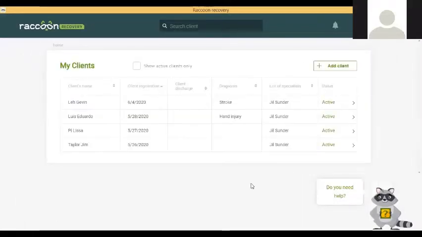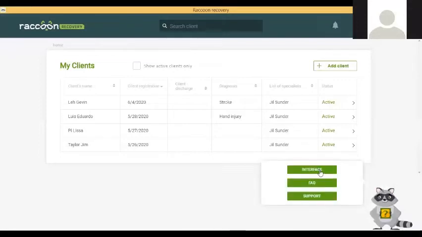Of course, about the therapist account, you also need to know that we have Ronnie the Raccoon here, and if you click on it, you can get hints about using the interface, frequently asked questions, and support. So if you have any kind of trouble with the program, you can always contact us or ask Ronnie, and you will get your answers.